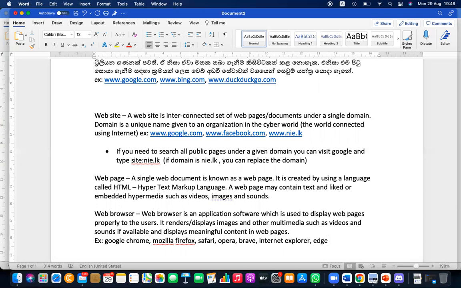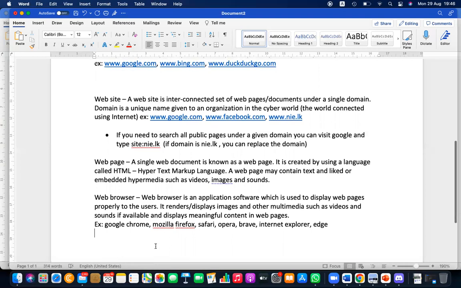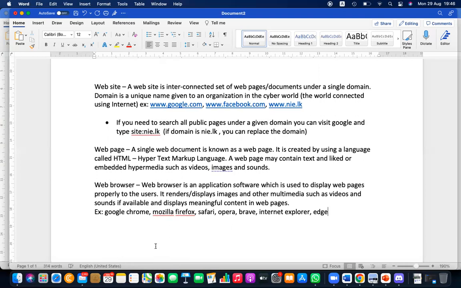Tor is a web browser. These are web browsers.